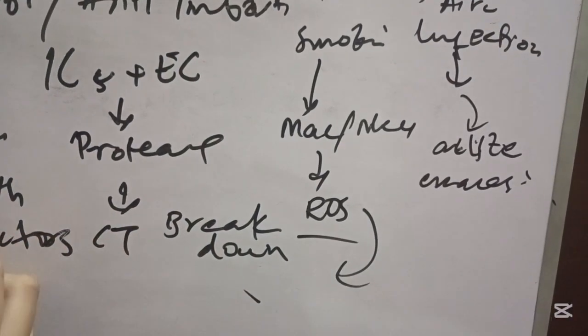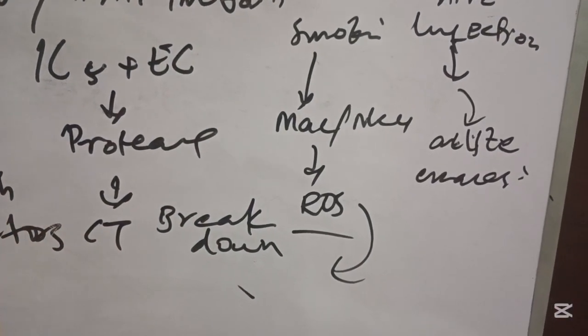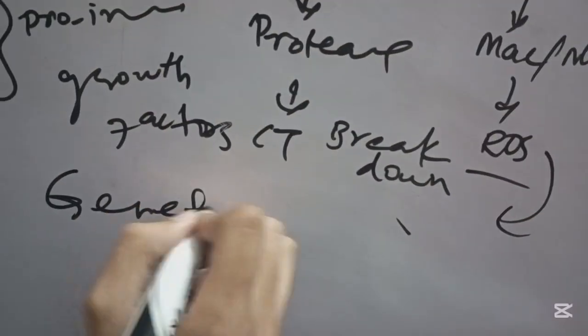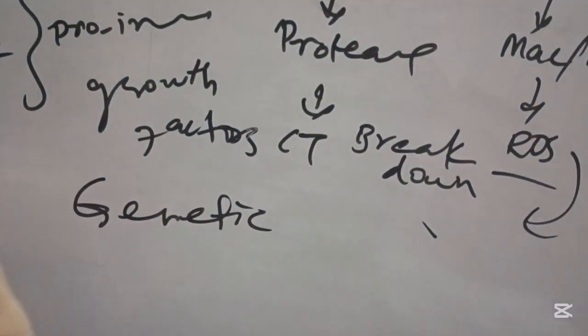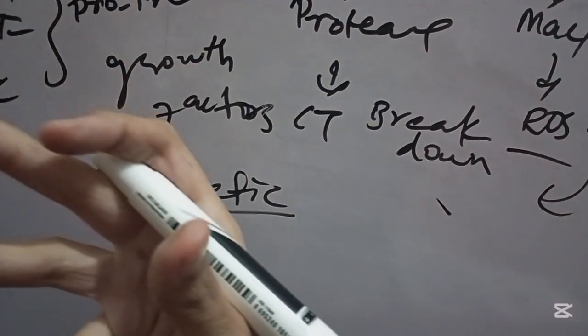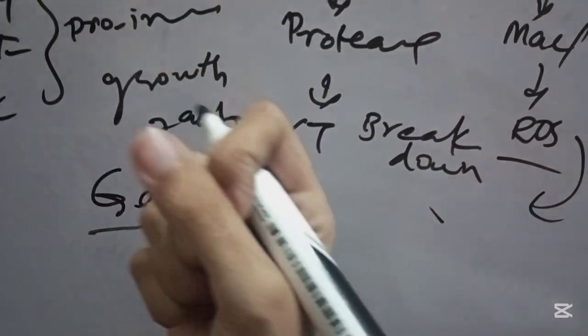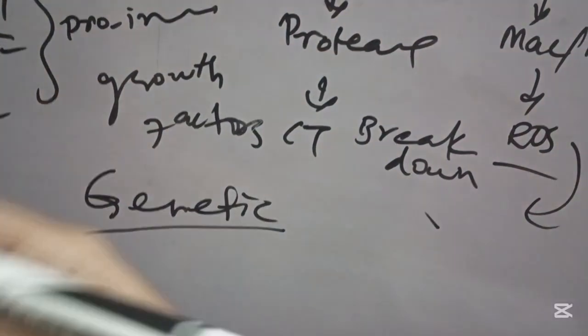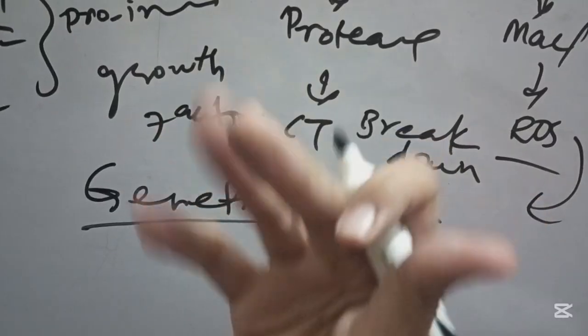And now let's move towards the genetic component. So we already know the whole story: when neutrophils are performing their phagocytic functions, elastase is secreted out, and this elastase causes the breakdown of elastin protein that is present in the alveolar wall structures. As a result of the destruction of that elastin protein, emphysema occurs.